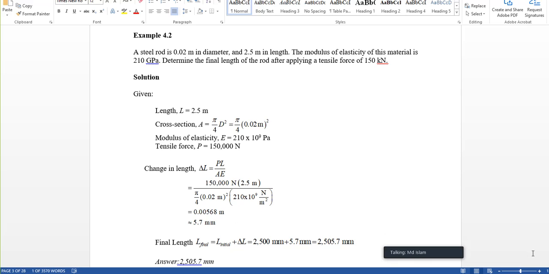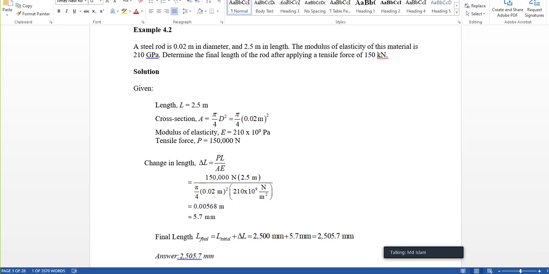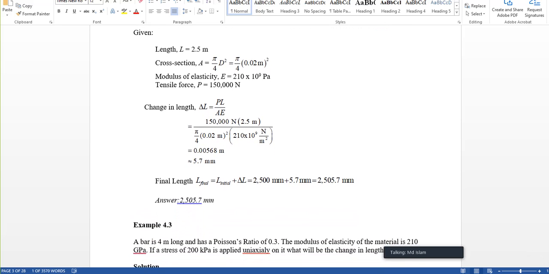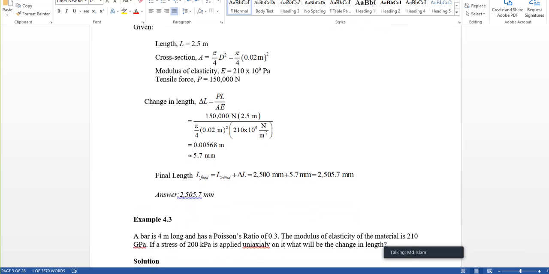In chapter 1, when I was discussing rounding off, I told you there is no rule for rounding up or significant figures. Actually, there is no rule in engineering. As long as it makes sense, then it is okay. So you have to write it in a way that makes sense.